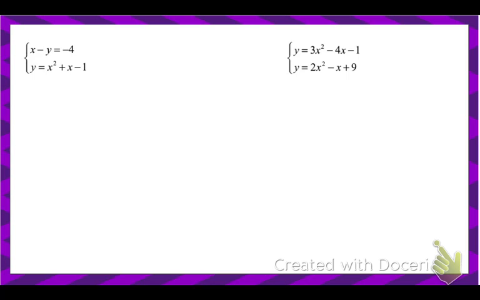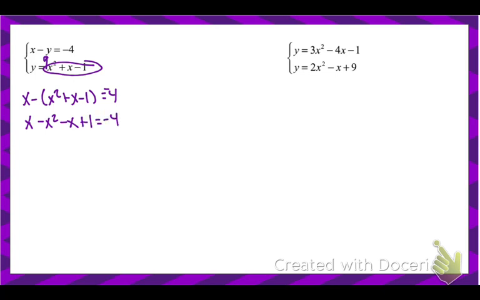All right, I'm going to go ahead and do substitution. So I'm going to take, this one's already solved for y, so I'm going to plug it in. Now, the reason I did this one in particular is to make sure you guys are careful. When you subtract, you are subtracting that entire function. So this becomes x minus x squared minus x plus 1. So x minus x is going to cancel out.